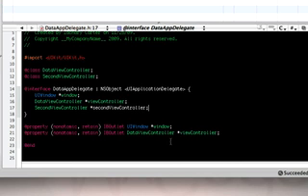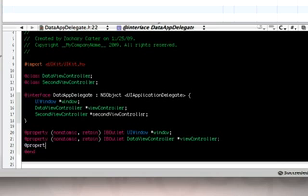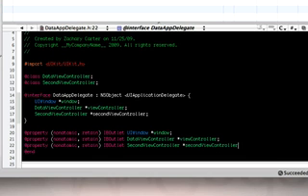So we're going to go ahead and also add down here property non-atomic retain, keeping this in memory here, IB outlet, second view controller, and we'll go ahead and call this second view controller with a lowercase s. It's important not to name this the same thing as the class, otherwise you'll get a few errors there. So make this a lowercase s, and that should be all that we need to do for the header file of the data app delegate.